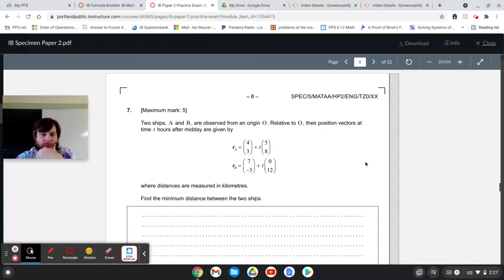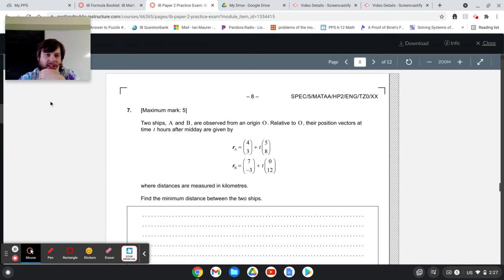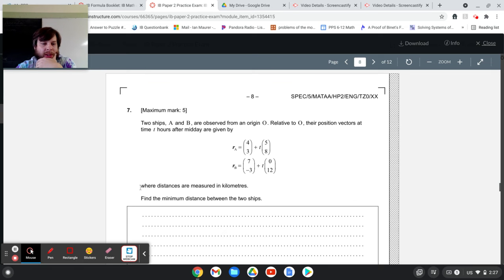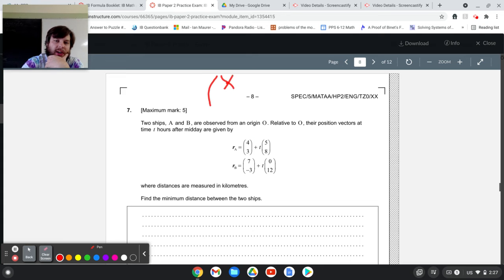Right, so here we've got a couple different ships and we have vector equations for those ships. And I know that a lot of us are not yet comfortable or familiar with vector equations. So I just wanted to first show what those equations are telling you and then dig into how I would approach solving it. The thing to keep in mind here is that vectors are written in alphabetical order. So the top component is talking about x and the bottom component is talking about y.